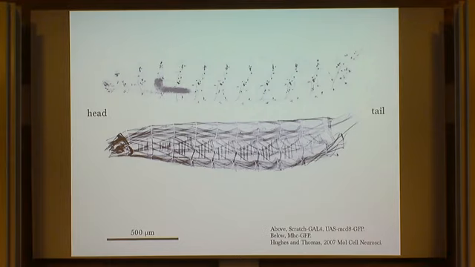This is very reminiscent of C. elegans, but at the same time, what we have here is a nerve cord that is structured in a way that is essentially homologous to the spinal cord of mammals. It uses the same molecules for guiding the axons in the mediolateral axis and the dorsoventral axis. I'm not going to name these molecules because I don't assume I have biologists in the audience. But even the genes that pattern the anterior-posterior axis of the animals are the same. So the homologies run very deep.